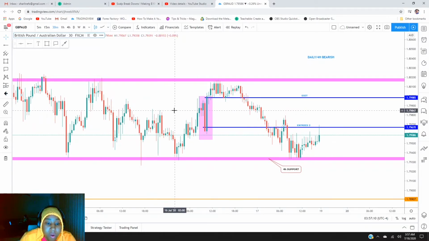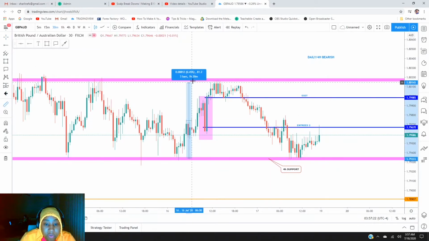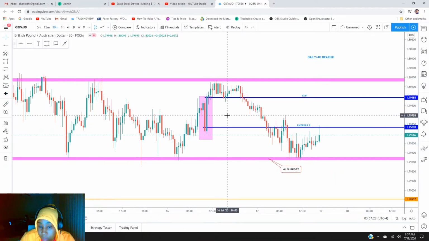Okay, guys. So I will explain why I took my entry here and why I exited up here. Basically I looked at the market here, and we are basically in a ranging market over here. However, if we measure this range, this is an 83 pip range. 83 pips is a lot of pips. You could catch easily 10, 20, 30 pips out of that range. Okay, especially on the 30-minute time frame, which is the time frame I like to take my entries on.